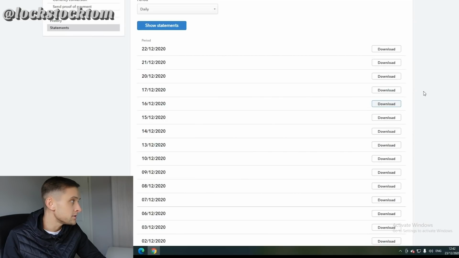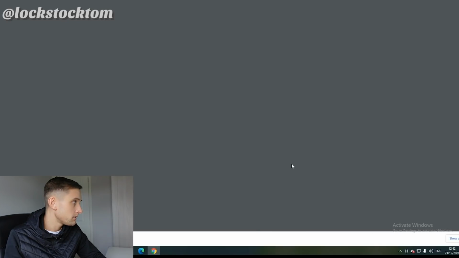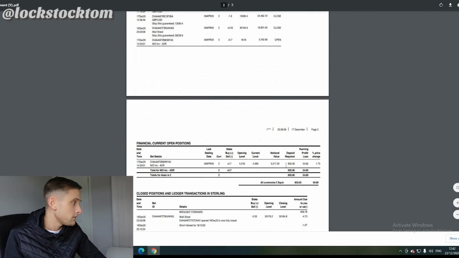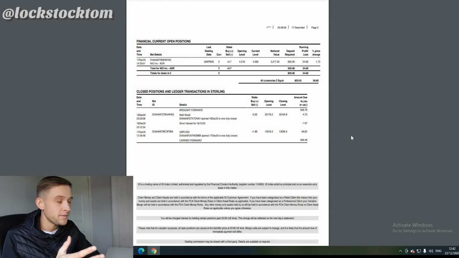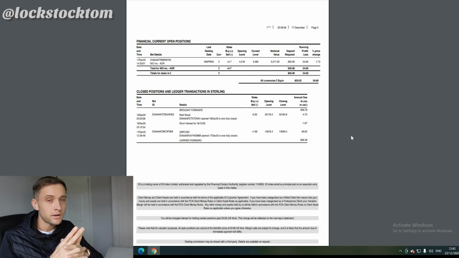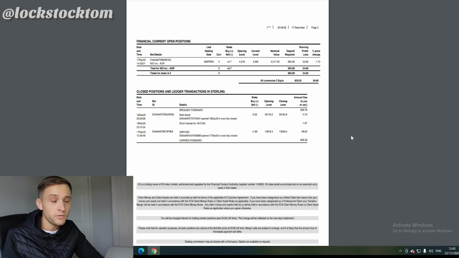So let's go now to the 17th. I think this is a bad day. So looking at, yeah, I had a GBP USD. Again, with this trade, I have two accounts. So I have my trading account and this trading account. The reason why I placed this long was because there was news about Brexit being done. I placed it on my main account and caught it and got it in and made money.